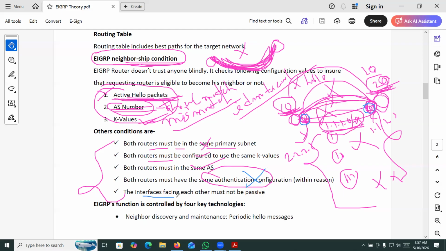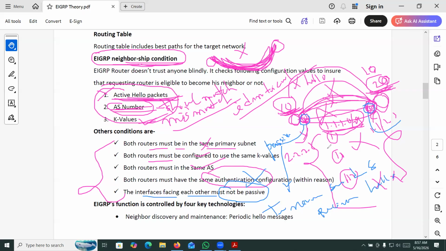The interfaces facing each other must not be passive. These interfaces can be made passive interfaces. If you make them passive, they will never send and receive hello packets.